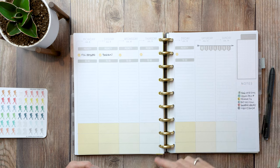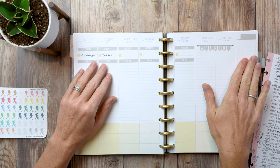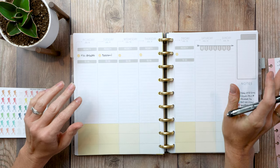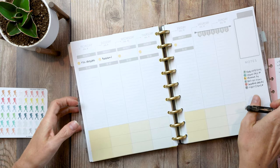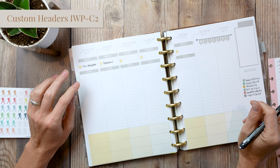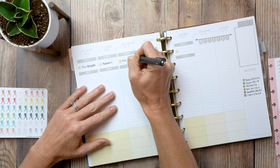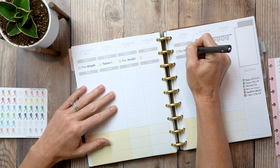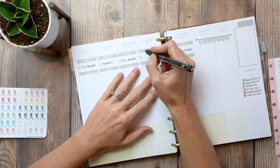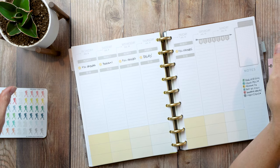I have my priority header, to-do header, weekend banner, and highlights section. In my priority section it's always one task, because the word priority actually means one thing - we've kind of destroyed it as Americans making it mean more than one. I pick one thing that above all else has to get done that day. Monday, Wednesday, Friday are always fill-order days, Tuesday is our design day, and Thursday - especially in the summer - is no-work day, so I always put 'relax.'